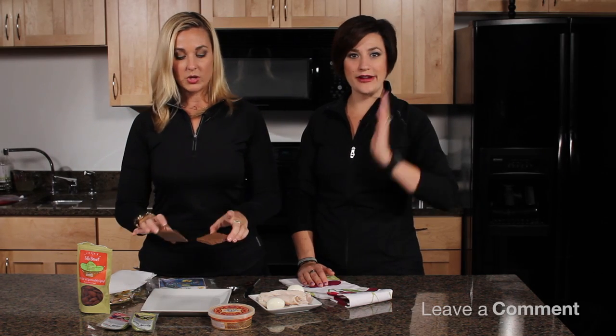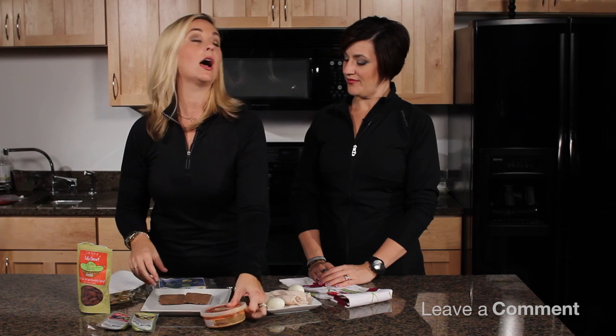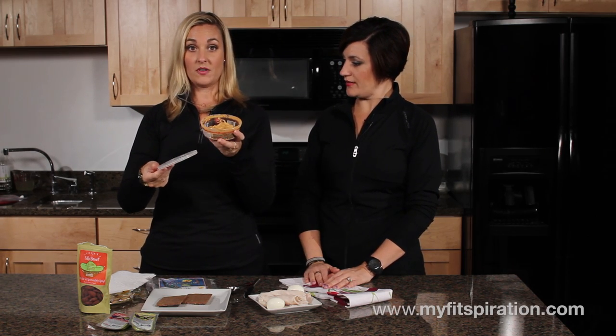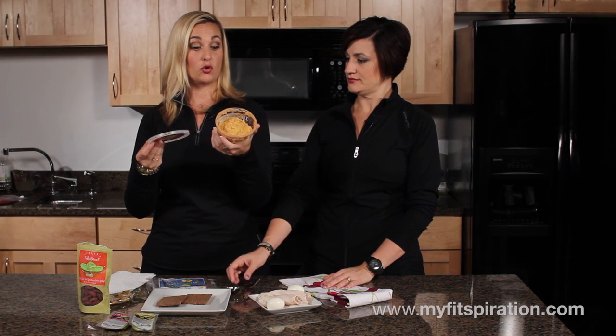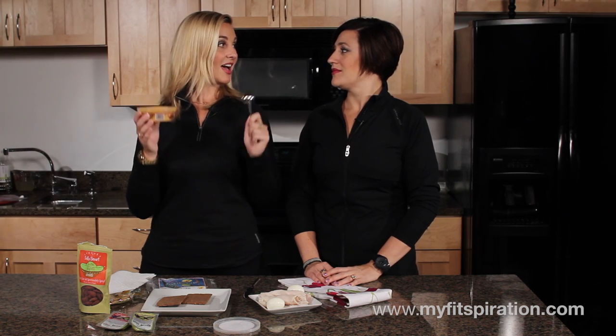So you're going to pick two GG's for lunch — that's 24 calories. There's usually a rough side and a smooth side. I put it on the smooth side so I can get all the hummus into all the nooks and crannies. Let's talk hummus — another great thing, packed with flavor, packed with lots of fiber and protein. This is not a hummus you just dip and dip and eat — you want to measure this out. The serving size is two tablespoons for 50 calories, which is a great deal. One tablespoon on each cracker is perfect. A rounded tablespoon is just for baking, not for real eating — make sure your tablespoon is about even.